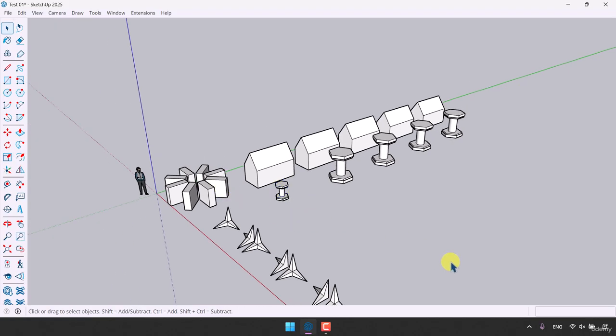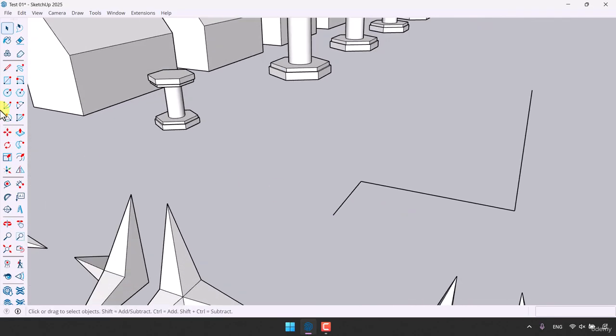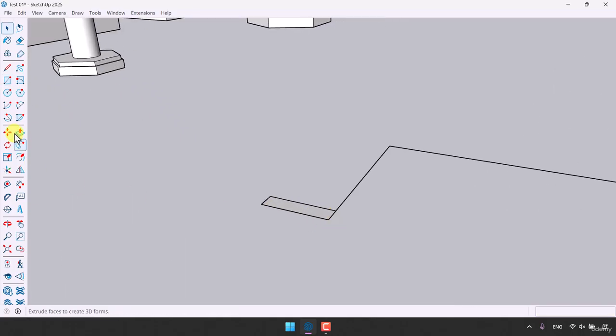So the next item is the follow me option. Sometimes you need to model a profile along a long distance of a path. So I'm going to draw my path at first. I'm going to click on the line option and draw some lines with different dimensions, it doesn't matter, like this. And now I want to click on the rectangle tool and draw my rectangle like that, for example, 0.1, 0.4, or 0.4, 0.1, something like that.